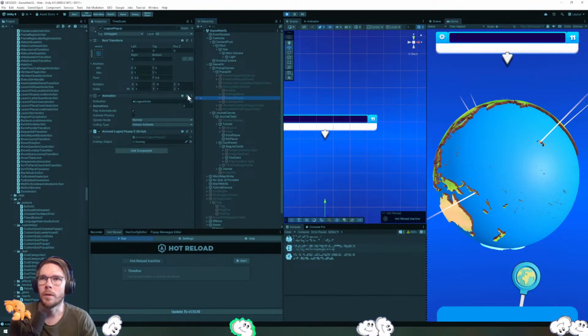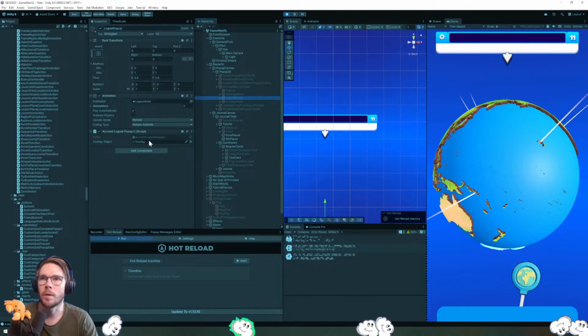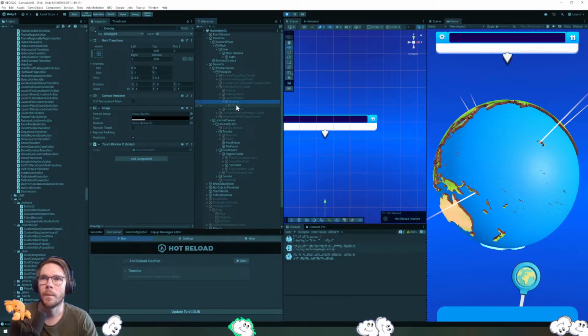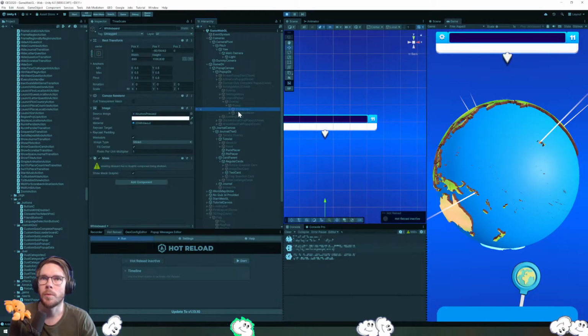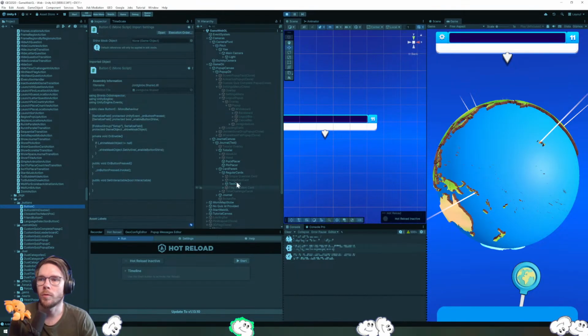Settings menu, you have the log out pop up. This one is also shared. But it has a reference to something. Game object. Pop up. Logout button. Button C is also in shared.